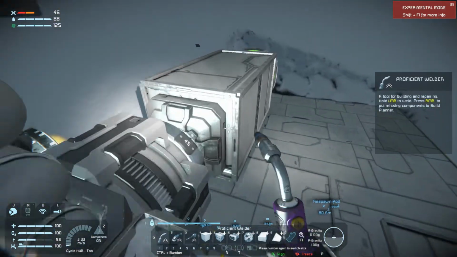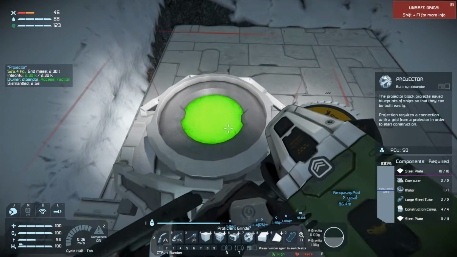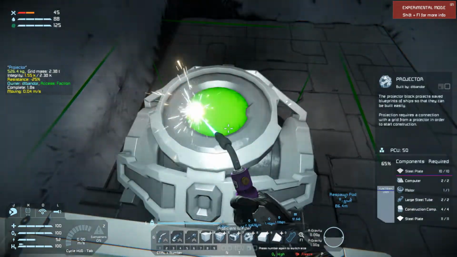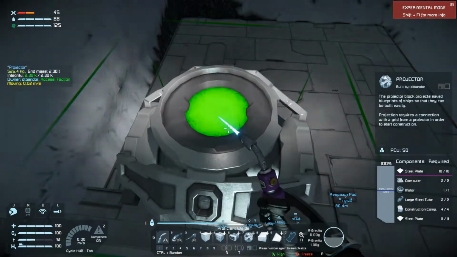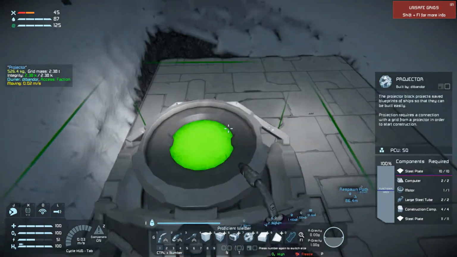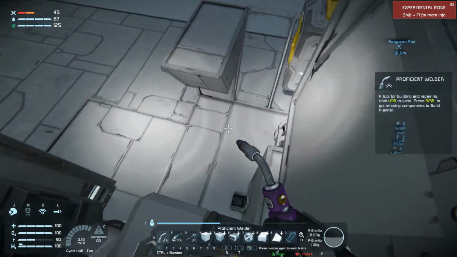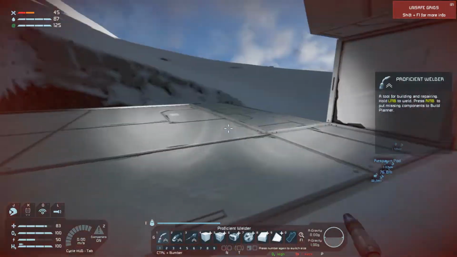I don't know. Okay, so we'll do this, and then, okay, so now we need to break this down and then build it back up. Okay, there wasn't anything unlocked with that, so I guess the projector wasn't anything. Okay. That's a long way to fall.